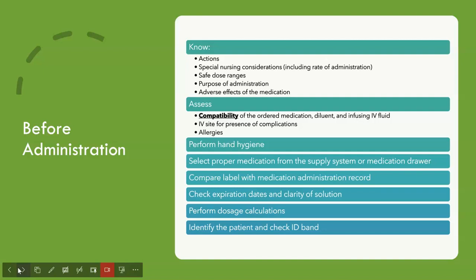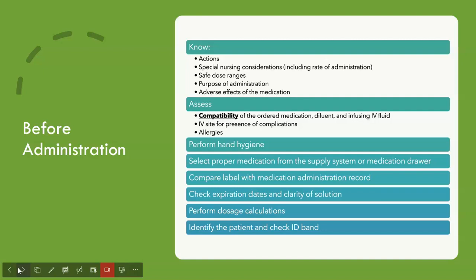And then, of course, we want to always assess allergies before we give any medications. And then hand hygiene, of course. We're going to make sure we select the proper medication from the supply system or medication drawer. Compare the label with the medication administration record. So that's our second check there.